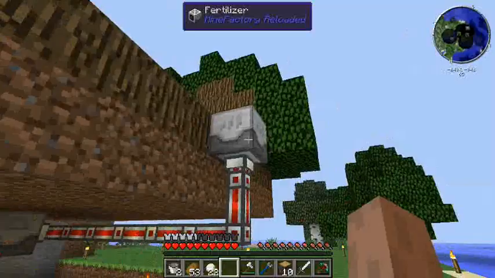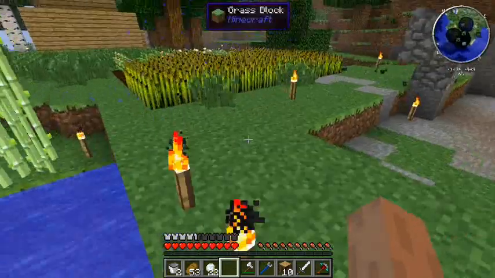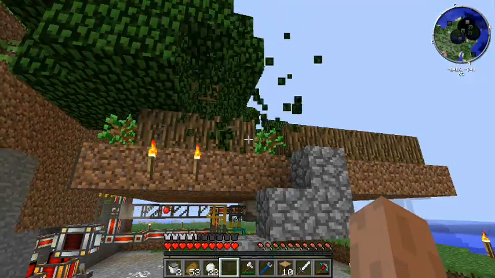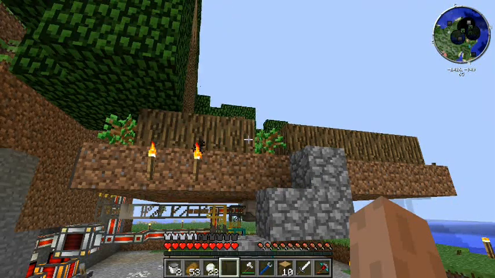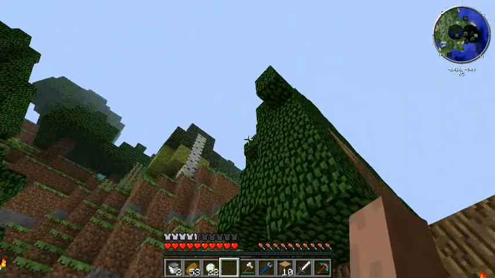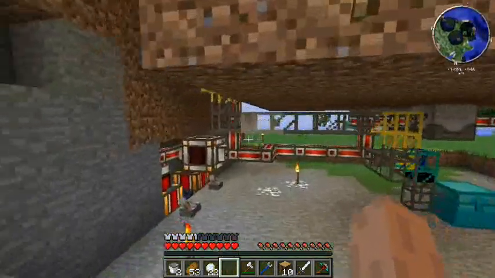Fertilizer over here, still doing its job. How are we doing on fertilizer? We're just about out. Fortunately, the fertilizer that we're using is pretty easy to make. But you don't have to use a fertilizer. You can do this setup just using the planter and the harvester and just let the trees grow however fast they grow. We're using a fertilizer here because I happen to be impatient and I want the stuff to happen now. So that's why we have that going.